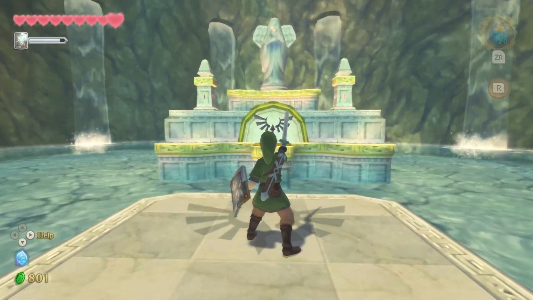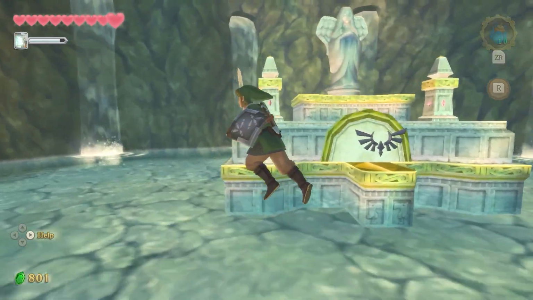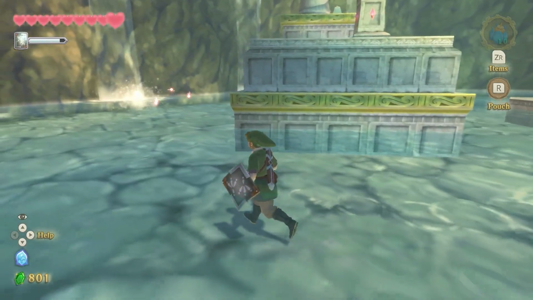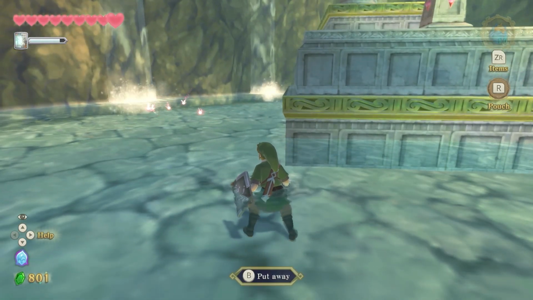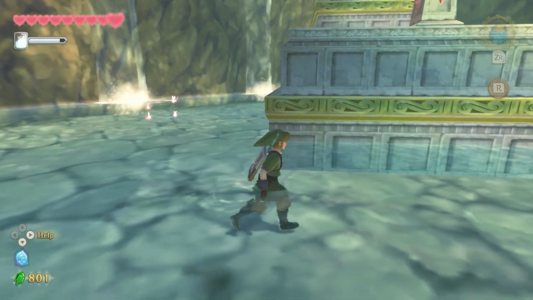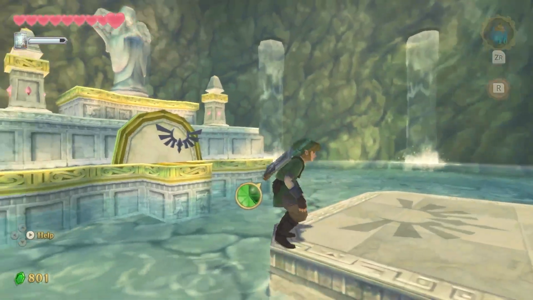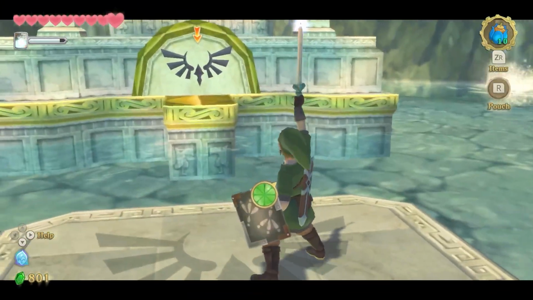Anyway, like last time, you have to charge up Skyward Strike. In case you're wondering if there's anything in the Earth Temple that you can do, there are fairies right behind it, but we don't really need it. We have plenty of fairies, so let's actually go up here. Aim the Skyward Strike at the post again.